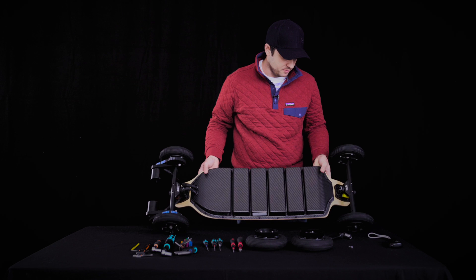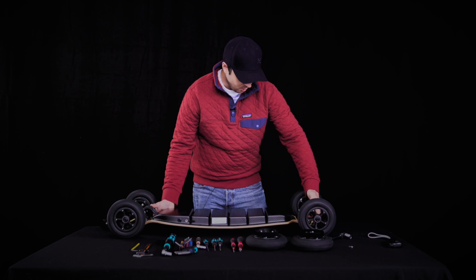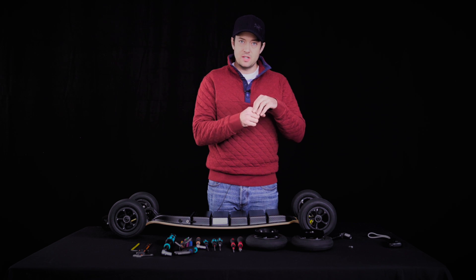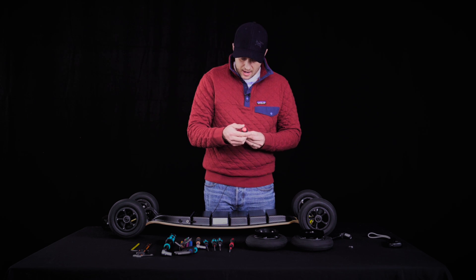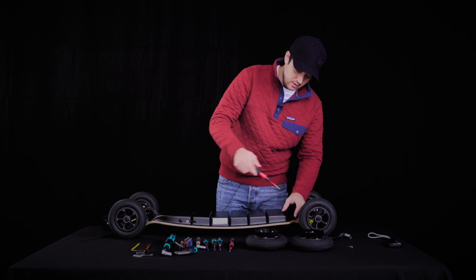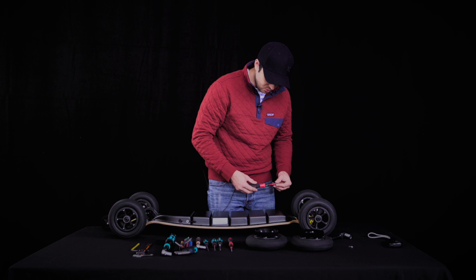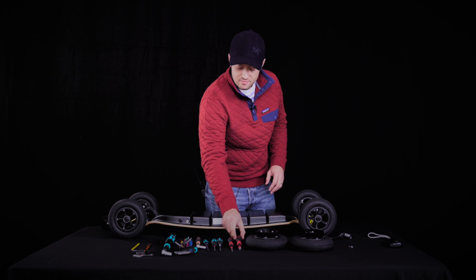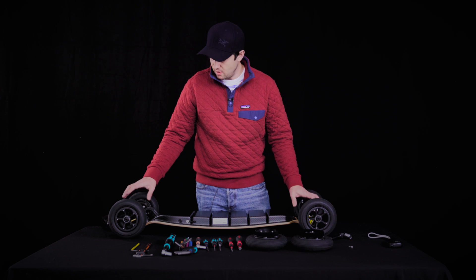Second thing: the top truck of both the rear and front truck — we disassemble them completely because we don't want any lateral play going forward on the board. All these screws are Phillips and come in three parts: the screw, a countersink washer, and underneath a nylon washer. You should not torque these too much either. We torque them to 0.8 Newton meters each. If you don't have a torque wrench, I recommend getting one — all of these screws need to be precisely tight or you might damage the electronics, water might seep in, and it creates rattle which is very bad for the electronics.